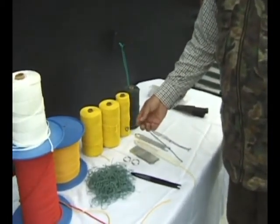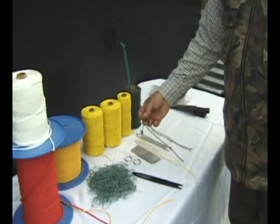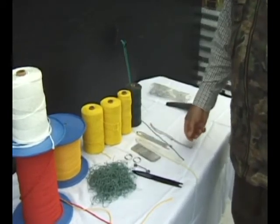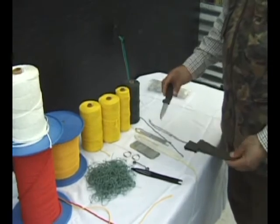Alternatively, some people use these wire sliders rather than buy chrome rings. Personally, I just use the chrome rings. They're ready made. There's no hassle, you haven't got to make anything, they do the job just perfect. And also when net making, you need a nice sharp knife at hand.